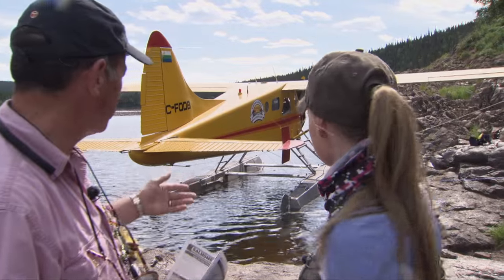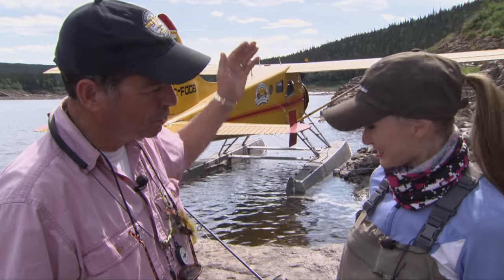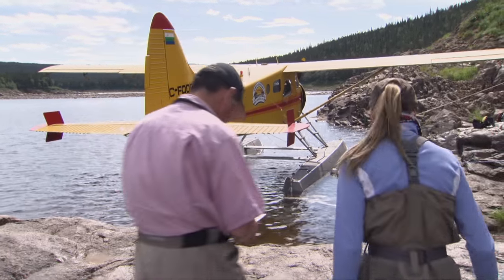So we'll get everything aboard the airplane. We'll take off. It's about 20 minutes from here. Okay. And it's a short hop from Igloo Lake, but it's great to have the airplane to be able to diversify and do some flyouts. We did some salmon fishing. Now we're going to go to another area. I'm spoiled. Officially spoiled. Yeah. We'll have some fun. Let's go do it. Okay. Thanks. Perfect.